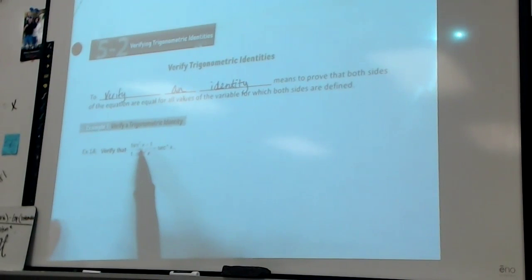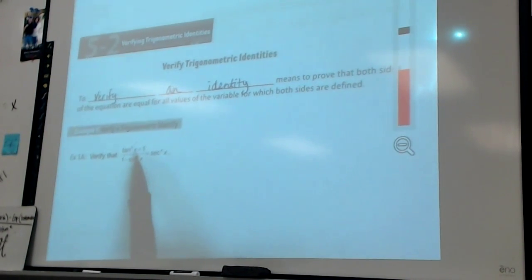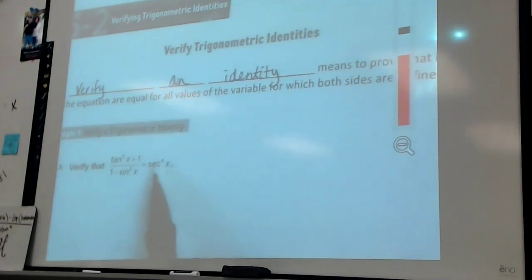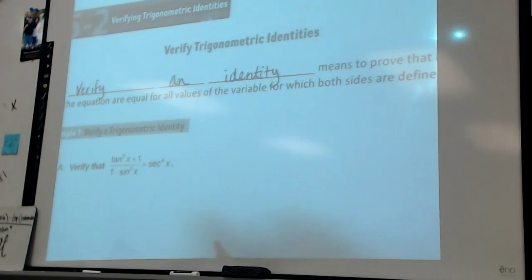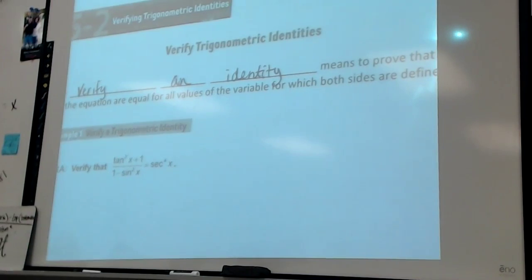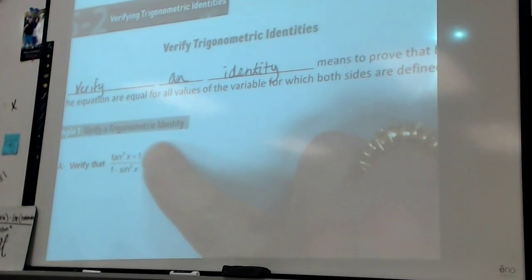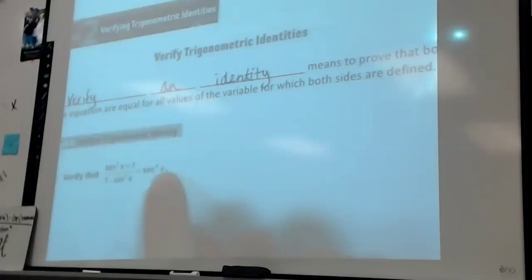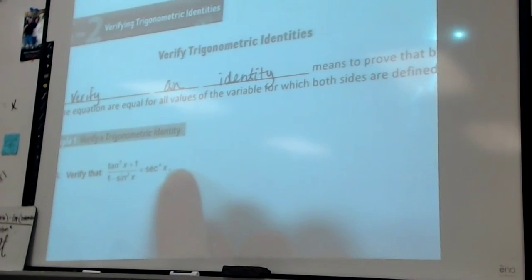In other words, it's telling you that tangent squared x plus 1 over 1 minus sine squared x is equal to secant to the 4th power x, okay? So before you were doing this right here. You weren't given an equal something. You were given that right there and told to simplify, okay? Now it's giving you what it should come out to be, but you've got to prove it. So here you know where you're going. Before, you just simplified and you just kind of had to work with it. But here we know that we want to end up with secant to the 4th power x.